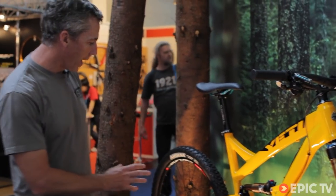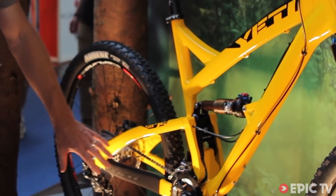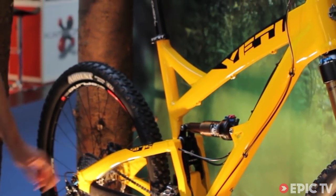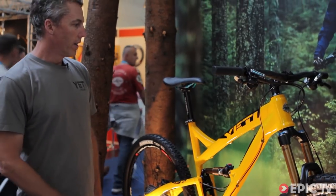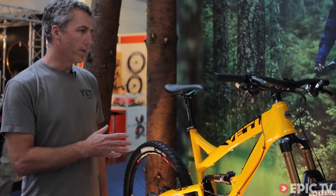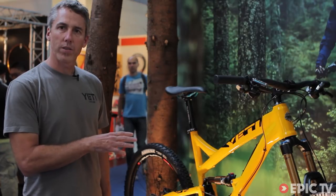As you move towards the back, we've optimized the overall frame design for stiffness and efficiency. You have oversized chainstays, seatstays, and 142x12 on the rear axle. The frame weight is coming in just a little bit over 7.5 pounds. The European price point for this bike varies by market — the frame is going to be about 2200 to 2500 euros. The complete bike, as it's built here with Shimano XT and DT wheels, would come in about 5200 to 5500 euros depending on the market.